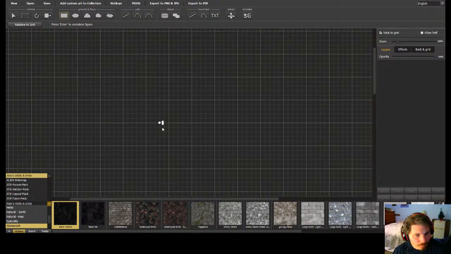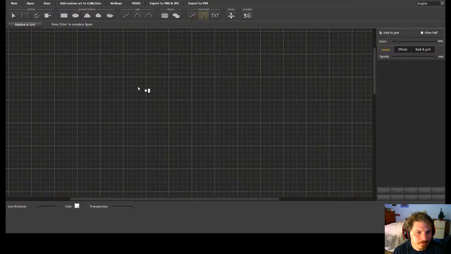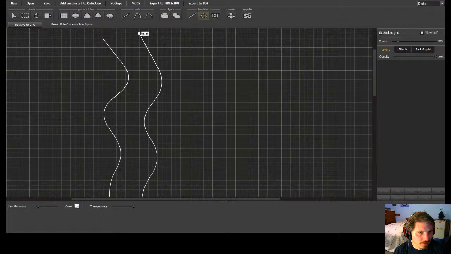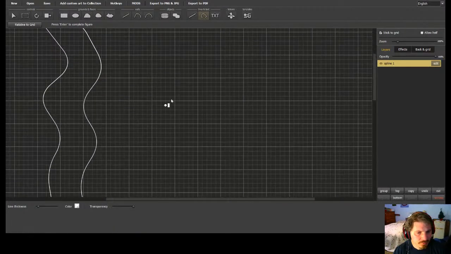So what I'm thinking is we'll build, and I'll use the line tools here. We'll build something like a road going by, right? Something like this. And then in the woods, there will be like a hillside.